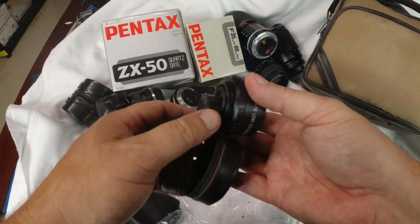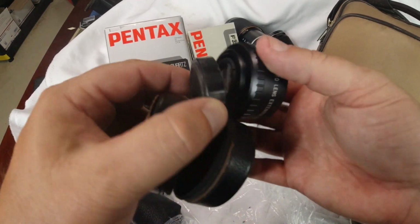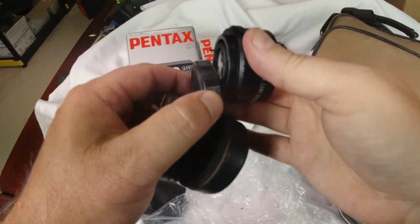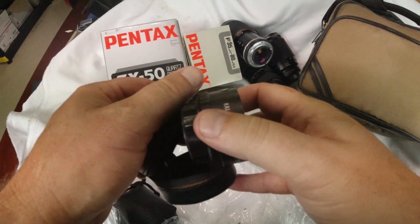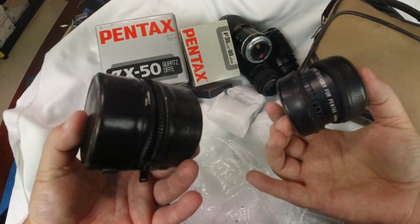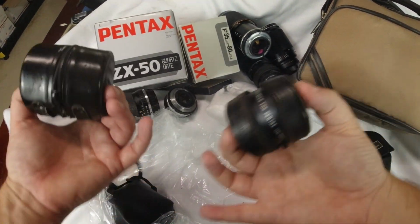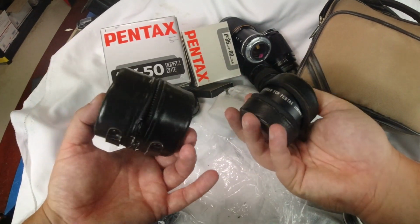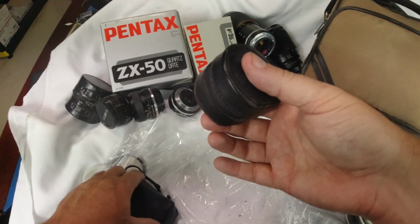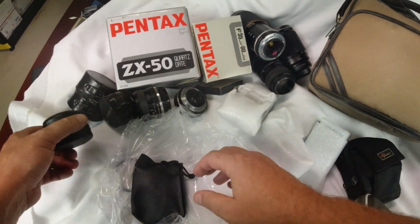M42 mount teleconverter. I put these on there. Let's see, it's clear. These typically sell for little. And when I'm looking at lots, any teleconverters, I don't even add them into the price when I'm bidding on stuff because they're not worth much. This one's worth about $12 to $15.